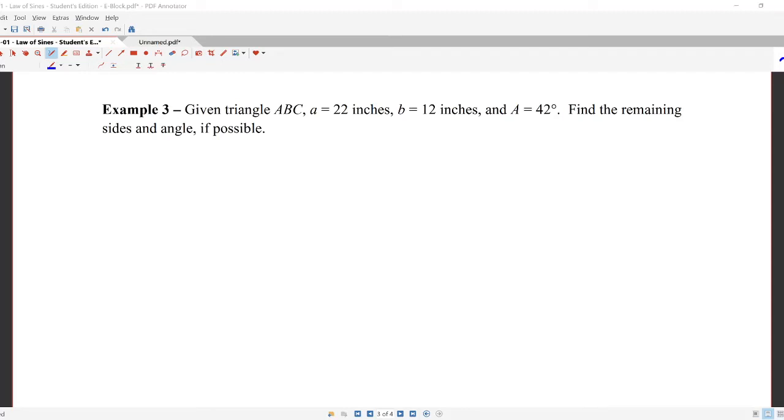Okay, example 3. Now the first thing I would do is draw a sample triangle. That might be what we're looking at. Now bear in mind, there are going to be some where no triangle results. There's going to be some where 2 triangles result. So your triangle may not be the triangle that you find, but it at least gets us going on it.